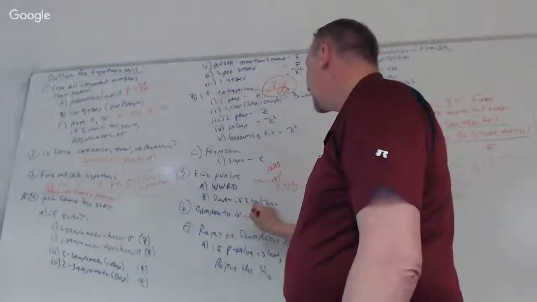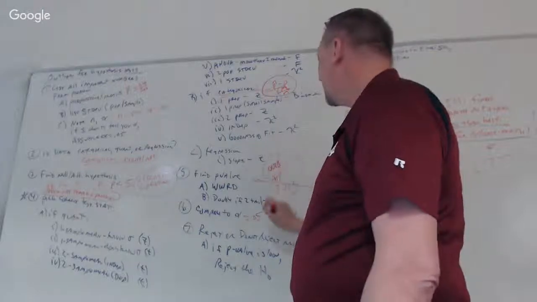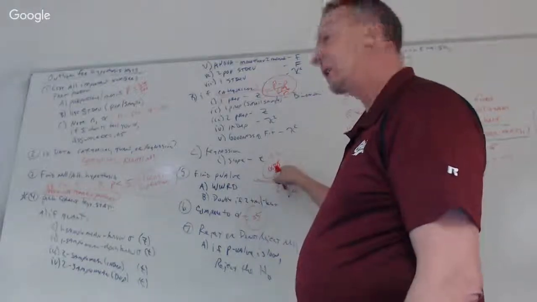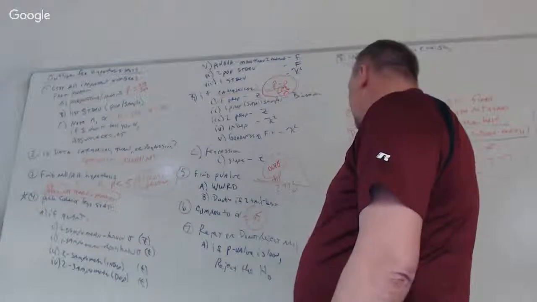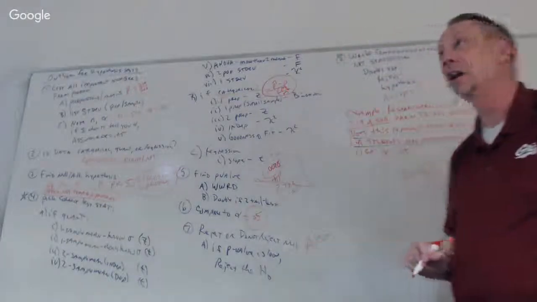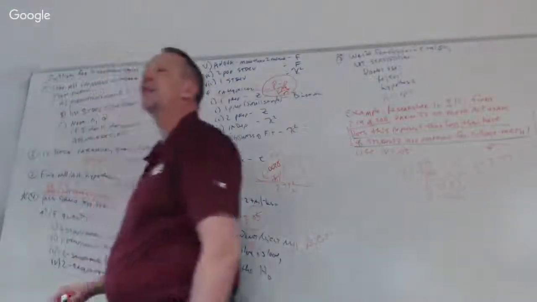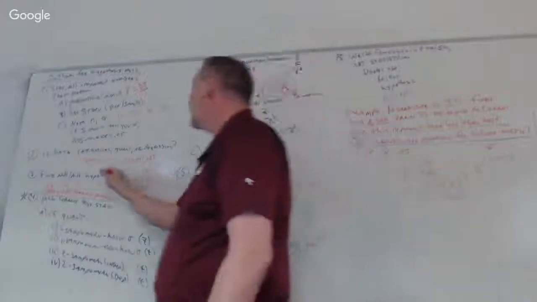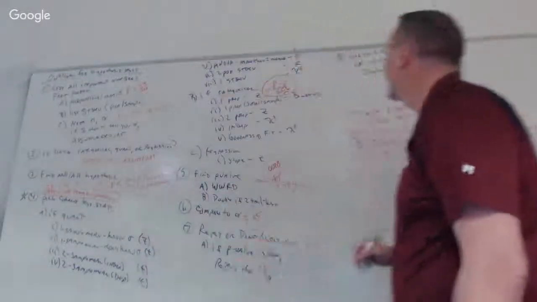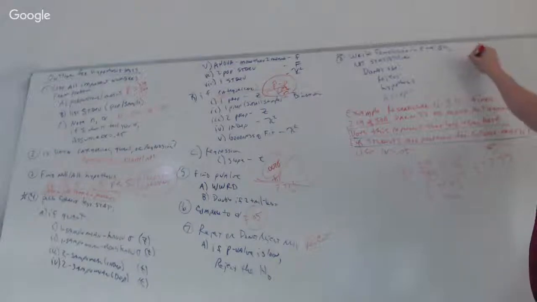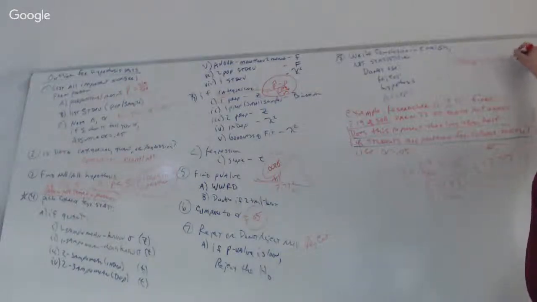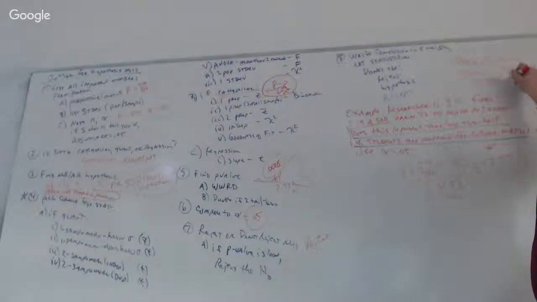Compare it to alpha. Alpha is 0.05. Is my p-value less than my alpha? Yes. So therefore, I reject the null. I don't believe that the null is half the students are prepared. I think that the alternative is true, less than half. So writing the conclusion, there is evidence that less than half of students are prepared for college math.